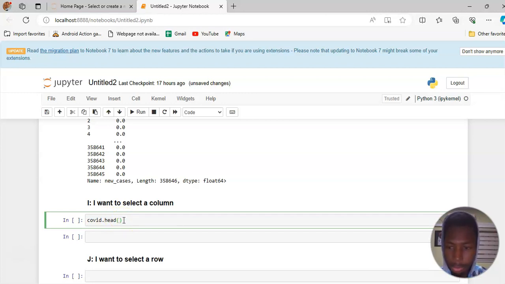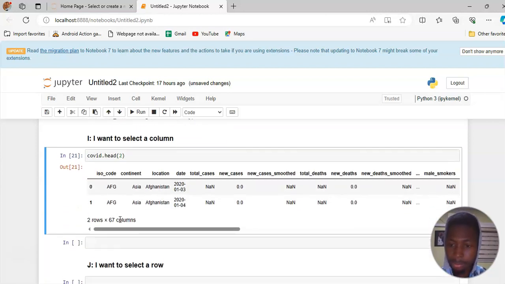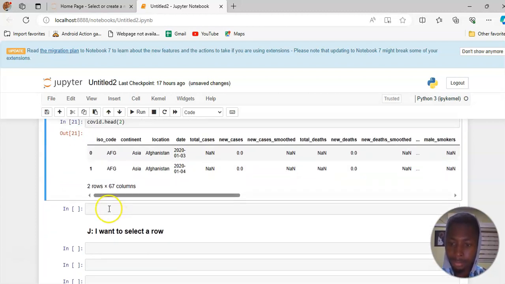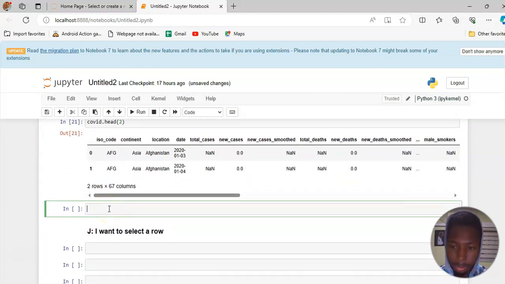There are two ways we can do it. You can select a column by using square brackets with your quotation marks inside. Alright, let's say location.